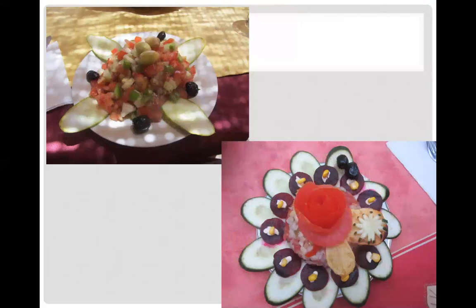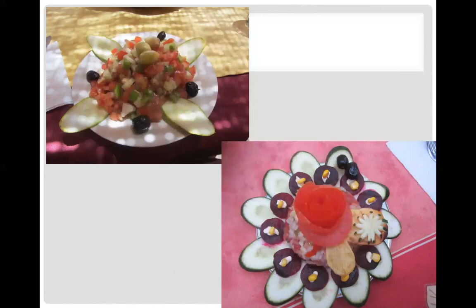These are two different salads I got. Moroccans really like salad, but this is how they do salad. If you may notice, there is no lettuce in either of these pictures. In fact, I don't think I ever ate lettuce while I was in Morocco. Their salads are more relish-like or more salsa-like. They're usually tomatoes, onions, carrots, cucumbers, beets, olives, bell peppers, etc., all cut up and served together. Sometimes they had kind of a vinaigrette-like sauce, and sometimes they didn't. So these were the salads.